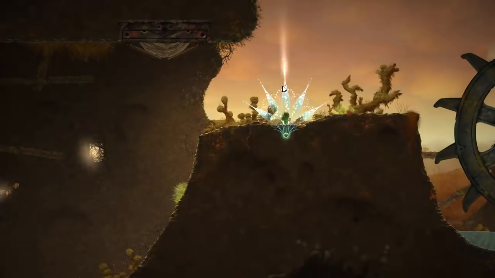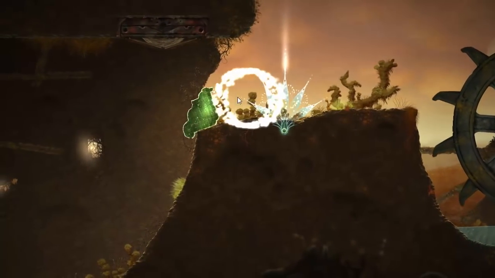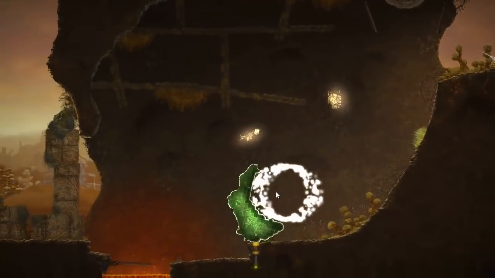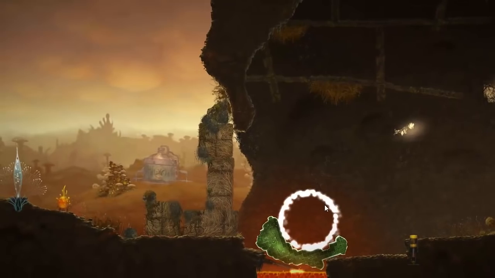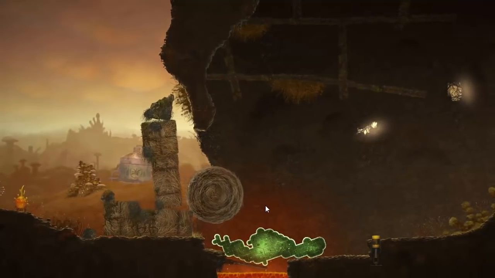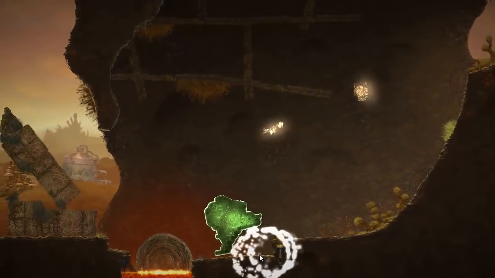That's us dead. Or just make a bridge. That's what we have to do. We have to make a bridge for it so that it can get across the lava without falling down. Okay, I get it. I see. Not the most effective, but it looks like it did the job, so we'll take it.